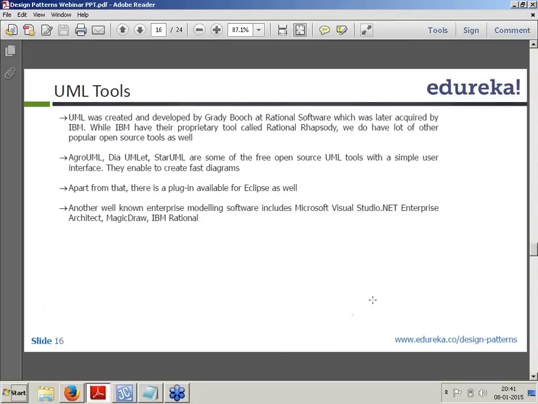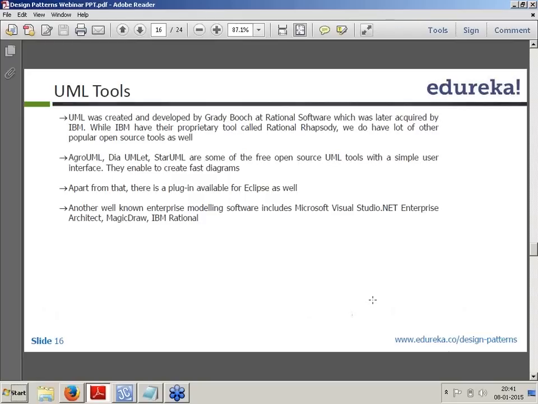The UML tools. We talked about the diagrams, but how to draw them? There are multiple free open source UML tools available in the market. Some of them are Dia, UMLet, StarUML. They let you create diagrams fast.